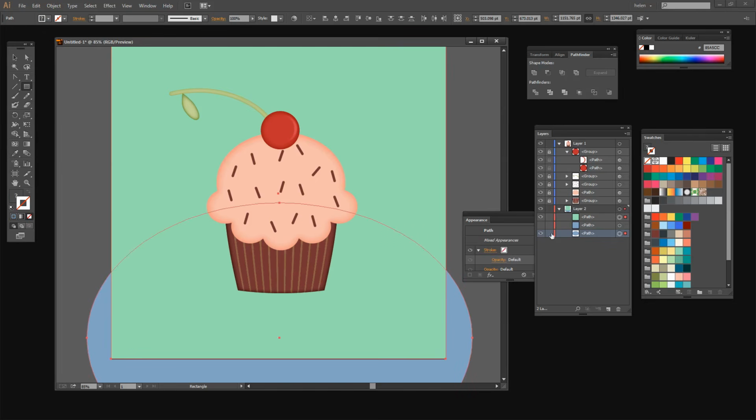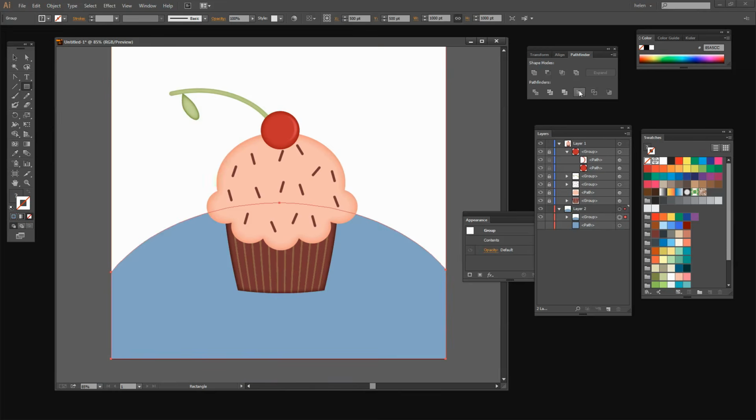So I'm going to select both of these shapes, and what I want to do is cut the ellipse to the shape of this rectangle. So I'm just going to click here on the crop tool, and what the crop tool does is it says cut out a piece the shape of this topmost piece. So we're using the rectangle as the cutting implement, if you like, and we're cutting it out of the ellipse. So I'm just going to click here. That's a nice easy way to get our ellipse cut to size.